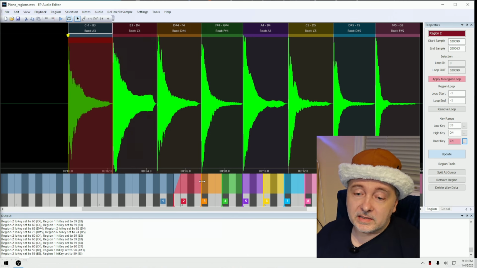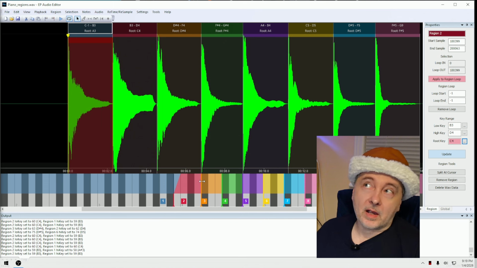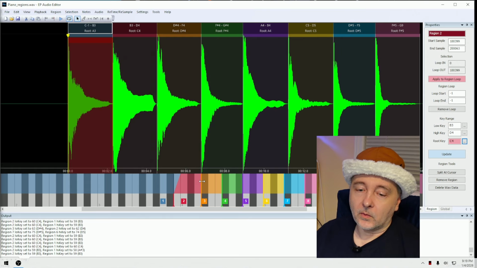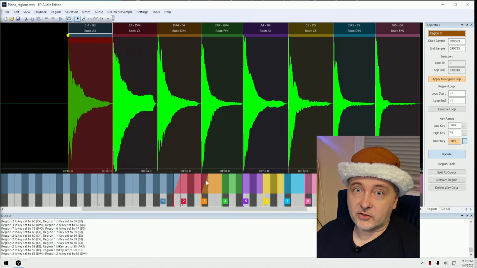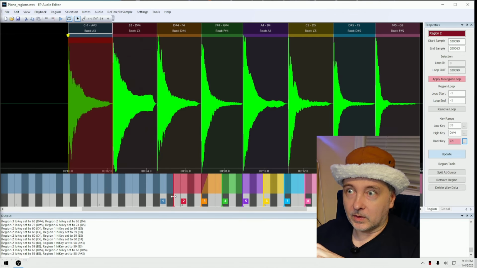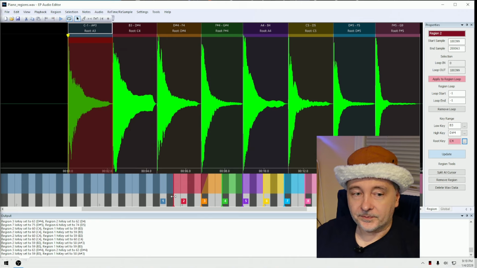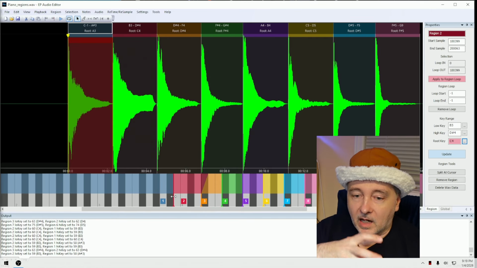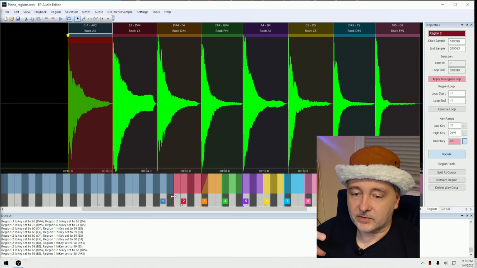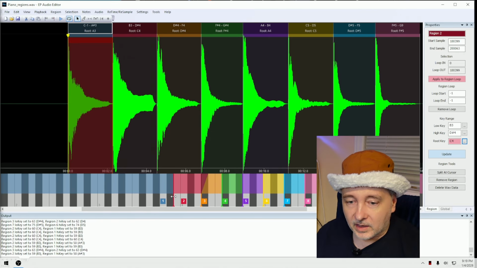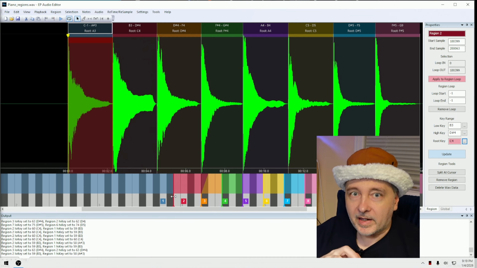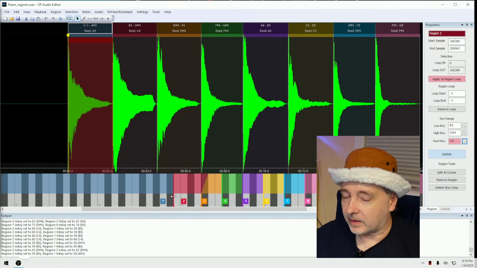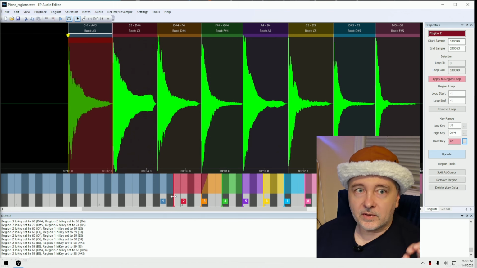I think it's some sort of maybe overlooked bug inside the EP which requires shared regions. When you upload the WAV file to EP, there is a little process which takes the regions and creates some internal representation of them, and if the regions are not shared, the little software which works on EP will make them shared. I have no idea why. And it could make them shared badly. It could choose the wrong note.